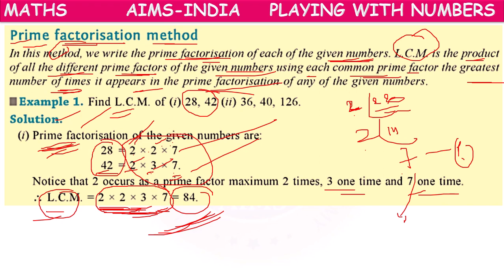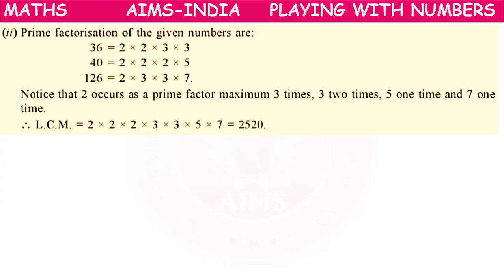Okay. Here in the LCM word, L stands for least. But here what we are doing, we are taking the prime factors the greatest number of times. Both are reverse. If you want to find LCM, we have to take common factors the greatest number of times. If you want to find HCF, highest common factor, or GCD, greatest common divisor, then we take common factors the least number of times. Both are reverse. Okay, children? Next.